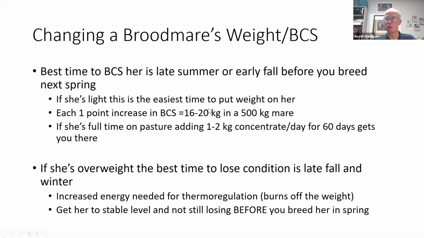Best time to body condition score her, if you have to change her weight, is sort of late summer, fall, because in late summer and fall, there's still forage around. There's not much temperature stress on her, so it's a good time to put weight on. It's an easy time to put weight on her, and you can do it with a kilo or so, a couple of pounds to 3 or 4 pounds of concentrate. It takes about 60 days to build her up one body condition score, which is about 20 kilos on an average size mare.